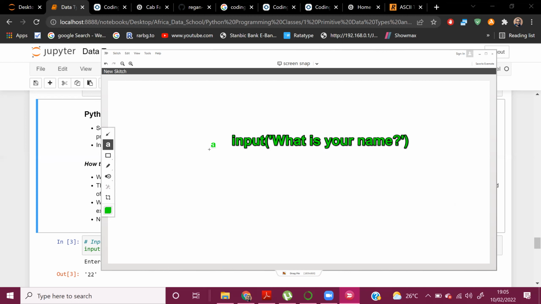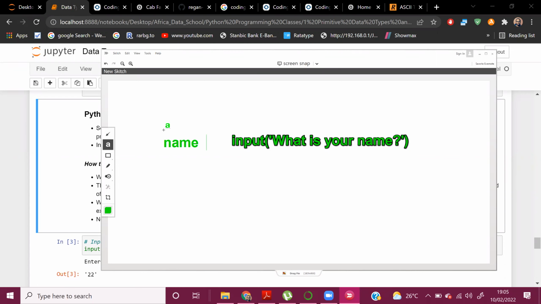The beauty of this is you can now assign our input function to a variable. Let's call it name.